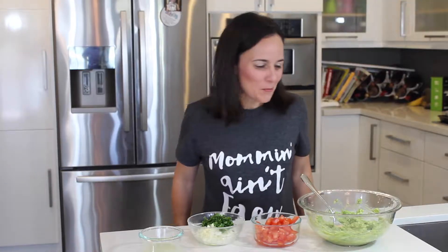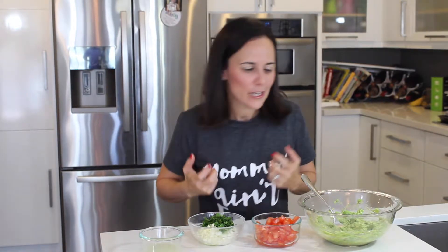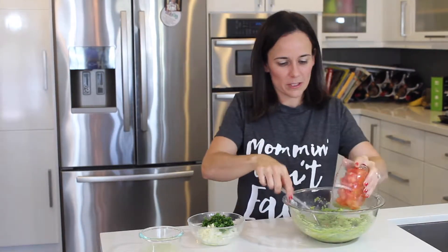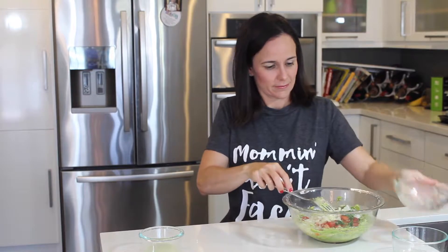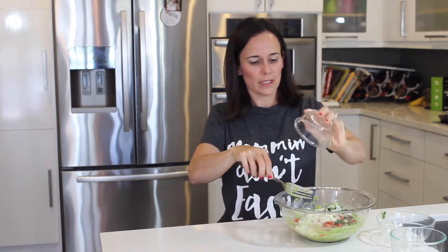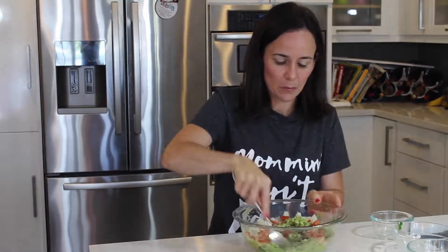Time for the guacamole. This is going to be so much better than adding ketchup. Ketchup is full of sugar — this is full of flavor and healthy fats. Your body is going to love it. We have 3 avocados, some tomatoes, cilantro, garlic, and onion. You can let it sit for about an hour before you serve so it can really develop the taste. You can add more lemon if you want. I already added some salt and pepper.